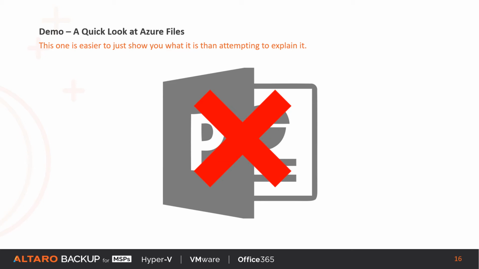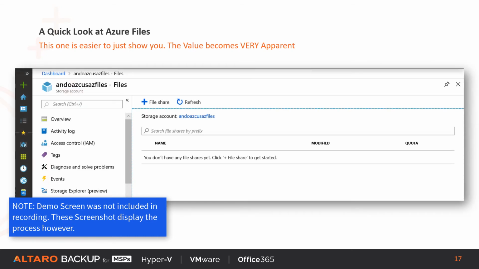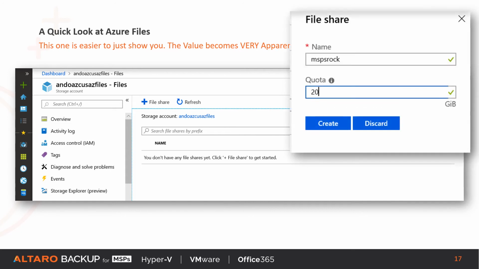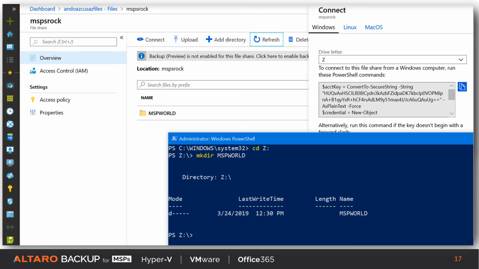So if I open up the Azure portal, I've already created a storage account here. This is just a basic Generation 1 storage account. Super basic, easy to create. And I've not really done anything with it yet. But if I go down here to Files, you can see that I've carved off this Robbins file share. And if I drill down into this, there's nothing here yet. No files found.